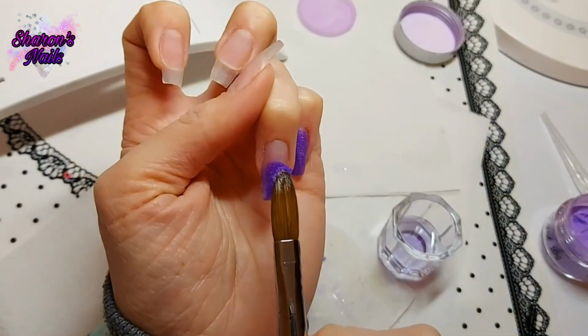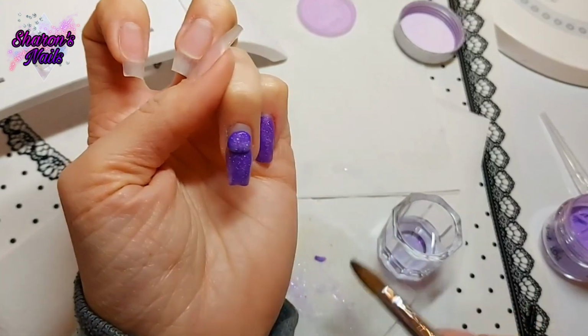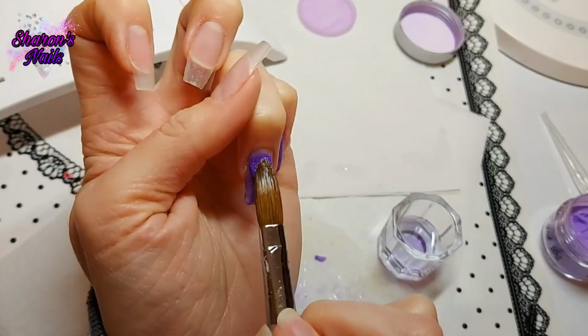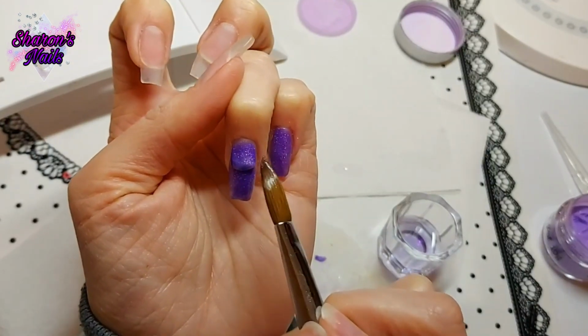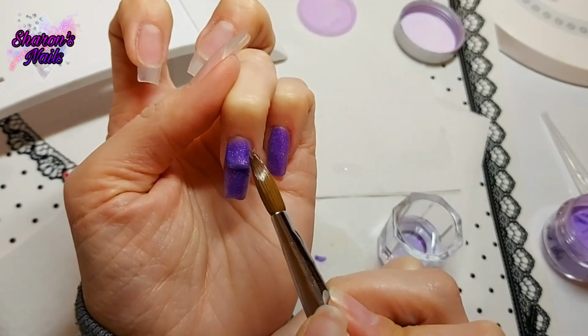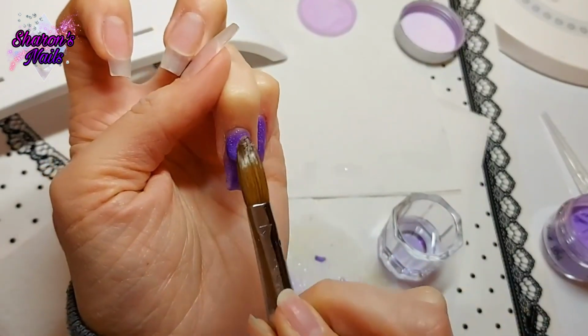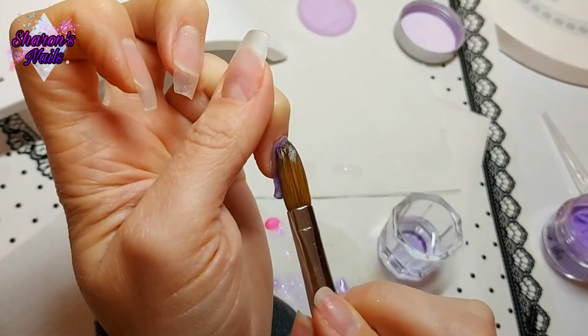and I'm trying to push up the acrylic as gently as possible up to that cuticle without flooding it. And I think I did an okay job. I only had to wipe it off the skin a couple of times. But with me going so slowly, it was setting on me a bit quicker than I wanted. And I have found that using the smaller brush is a lot better for me. I didn't have to keep going in with lots of beads and things like that.